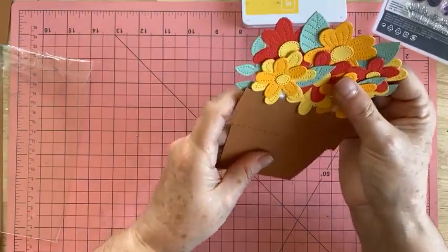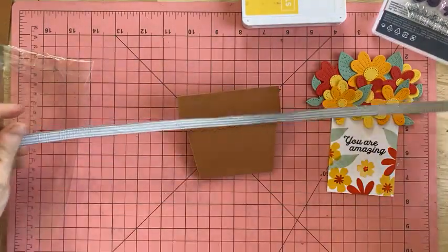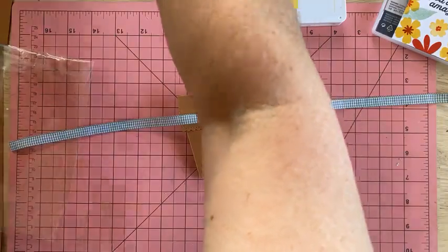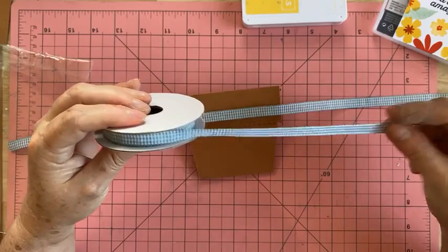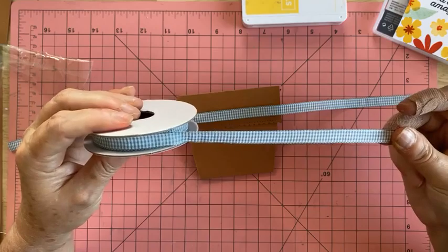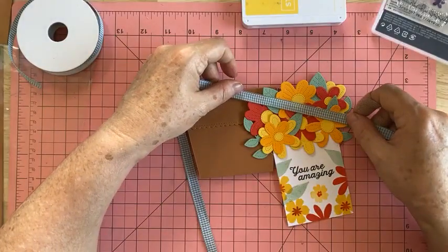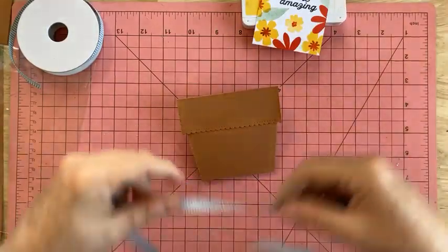Okay, so I'm going to make this close with a piece of ribbon. So this is what the ribbon is. The colour is actually Just Jade, I think. It's a Just Jade ribbon. It comes in a bundle. I think it's the trio bundle, the Flowers for Every Season bundle, but it's quite pretty and it will go quite well with the mint macaron in our leaves. So I'm quite happy with that.